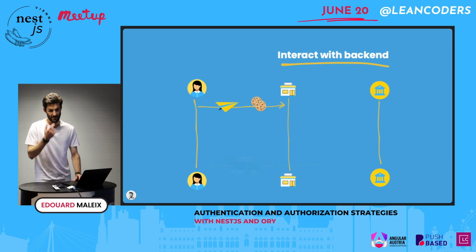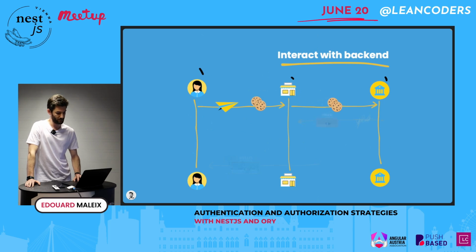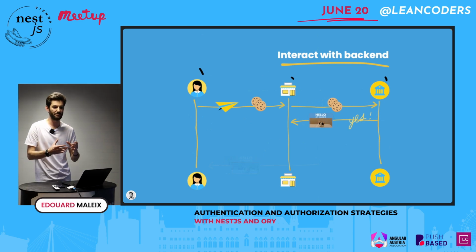Another flow, which is obviously a very important one, is between Alice, our user on the front end, our backend, and Ory Kratos. So Alice would send a request along with the cookie that she received after login. The backend would send the cookie to Ory Kratos to retrieve a session. Kratos would, in case of success, reply with the session that contains the identity. Identity being a synonym for user or account, if you prefer.